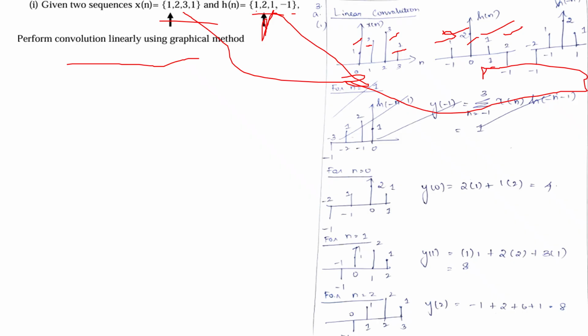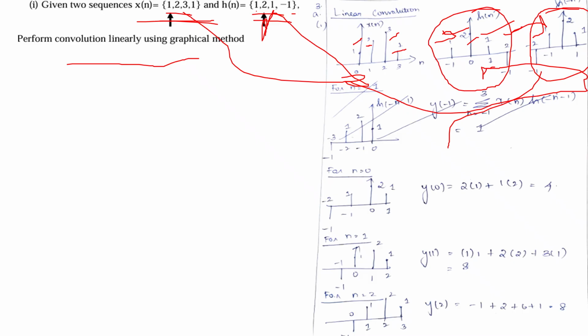So this is the transfer function h of n, and the input is x of n. The output will be the convolution of this and this. So how will you get the convolution? First get the inverse, like h of minus n. So this is h of minus n, this entire one, right? It is just the mirror image, reversed, and then keep on adding. Here, if we get h of minus n shifted to minus 2, are there any terms at minus 2 in x of n? Nothing, so it will be 0.